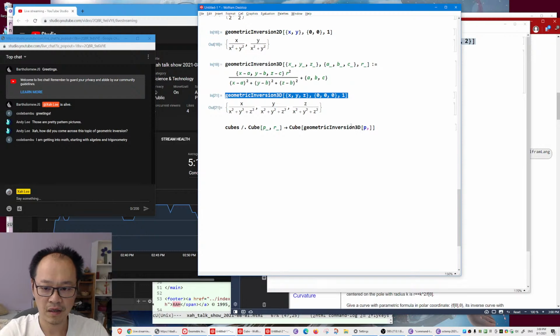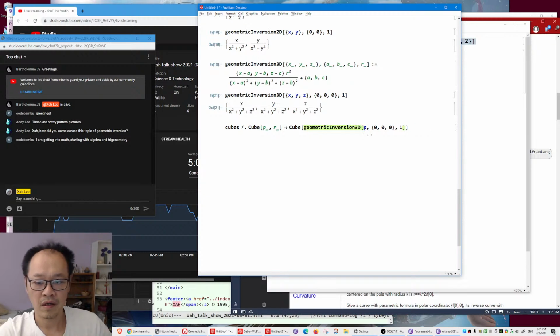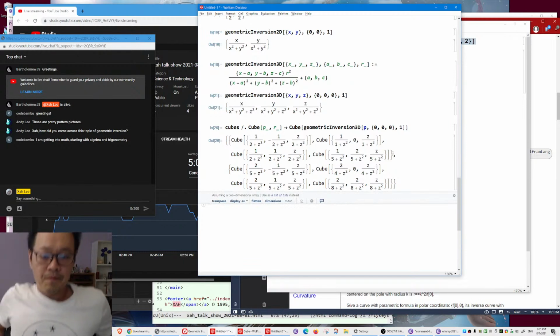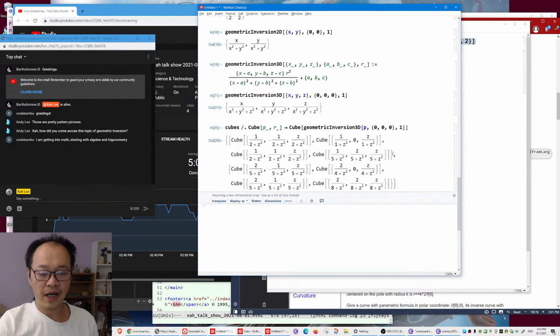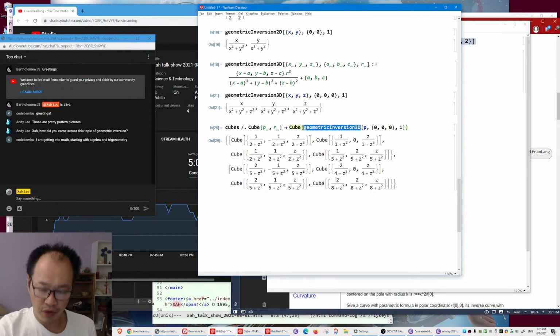Copy it, and here is just P. Okay, so this is what we want. You see, we have applied the geometric inversion 3D to the center of cubes. So this is a result.